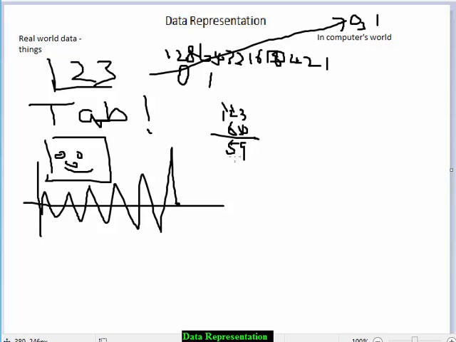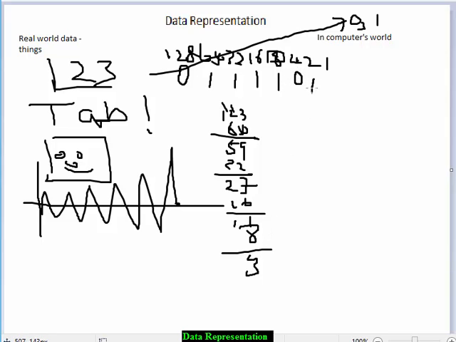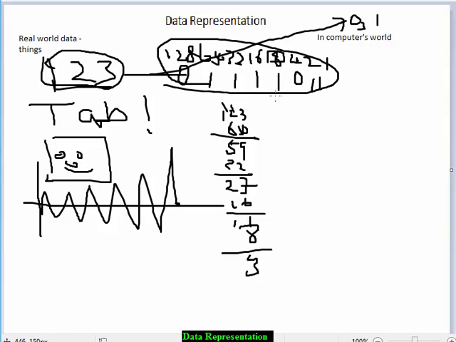Therefore, 32 can divide into 59 once. Then 59 minus 32 is 27. 27, okay, 16 goes in once, 27 minus 16 is 11. So you have a 1 for 8, and then you have 3 left. Then for 4, you have none because you only have a 3. Now we learned how to turn this number into binary numbers, and then the computer will be able to understand them. Now we can turn numbers into binary numbers and let the computer work on it.